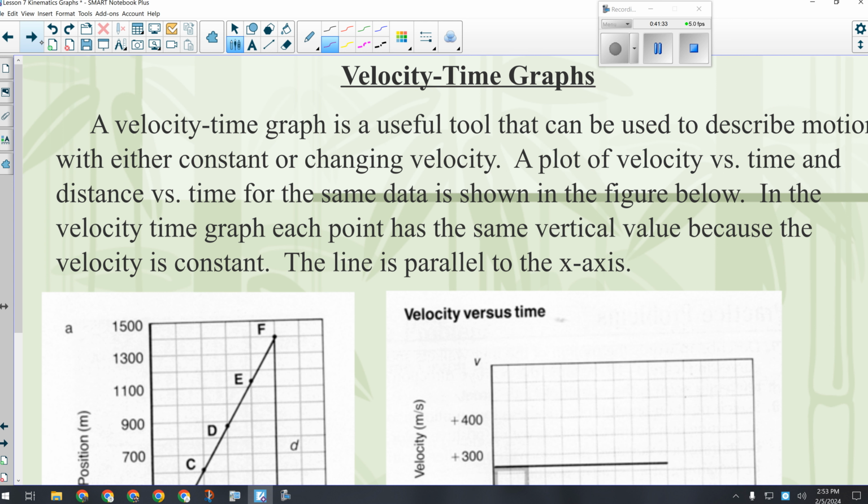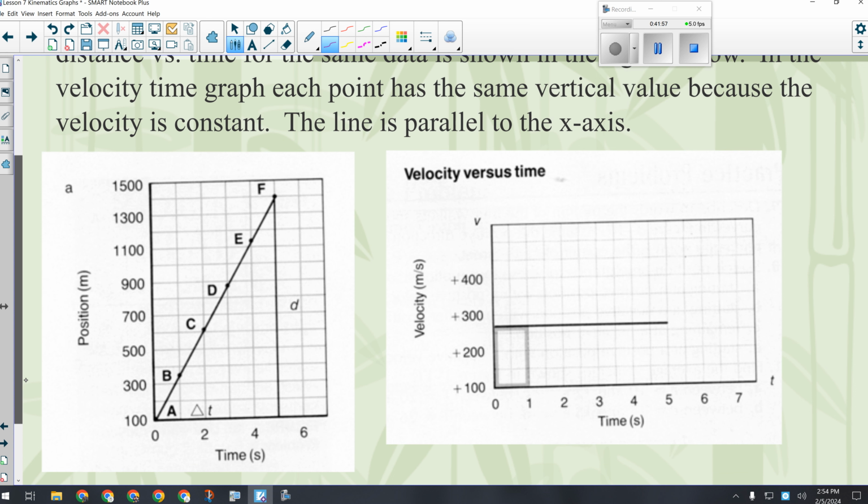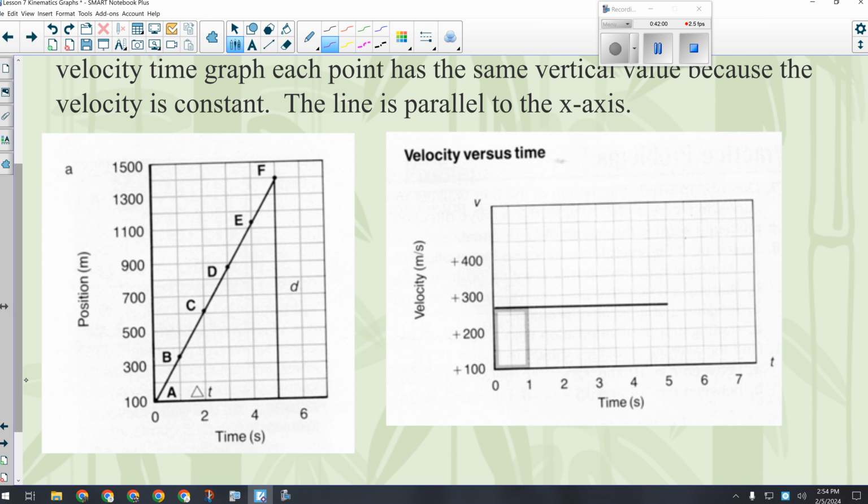All right, now, I can also calculate a few things from the velocity versus time graph. I can calculate average velocity, total displacement, total distance traveled, and acceleration. That's something I couldn't calculate on my position versus time graph. Now, these two graphs right here, one is a position versus time graph, the other is a velocity versus time graph. Are they showing the same thing or different things?